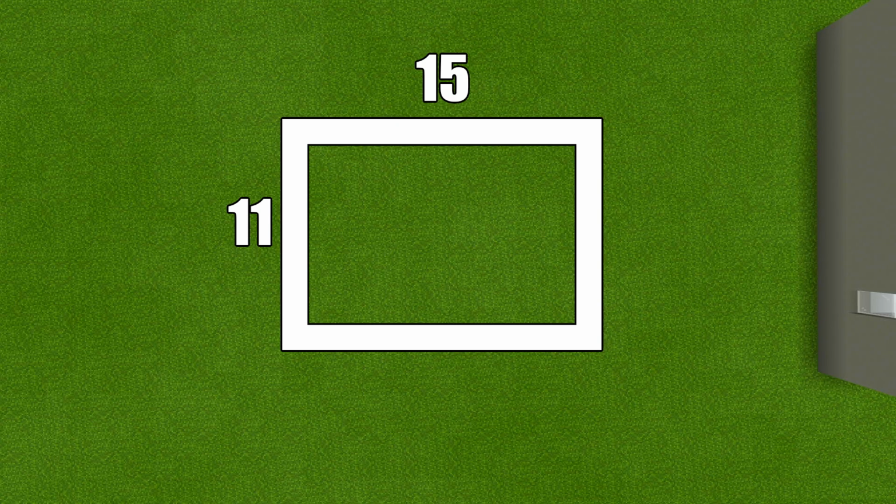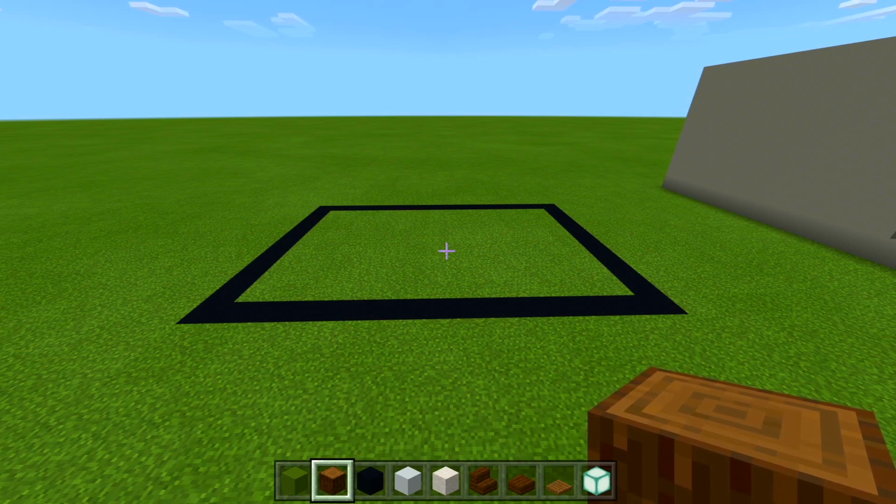So here's the plot size for kitchen number 2. You're going to need a 15 by 11 block area. Now keep in mind where you see that black concrete, that's what we're going to be placing our interior walls on top of. So all the grass space within this shape is the space that's actually needed for the kitchen itself. So let's start by bringing up the interior walls first.